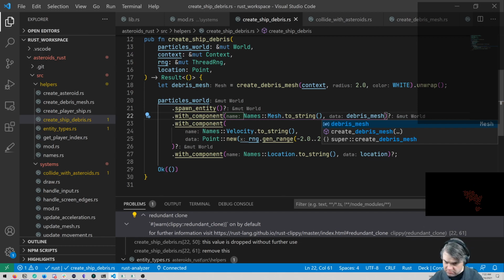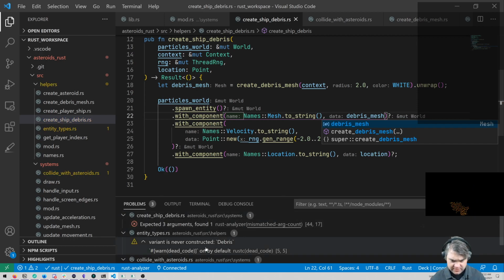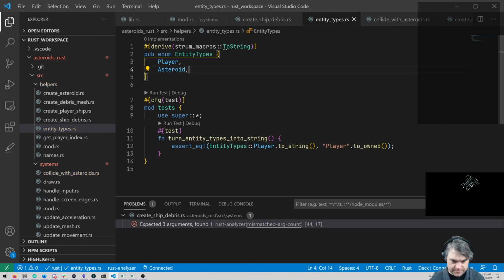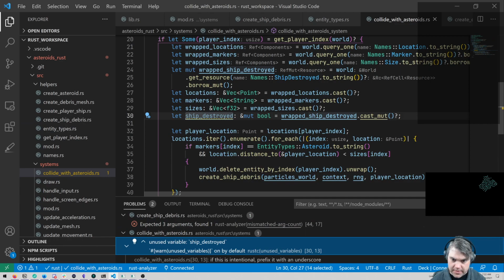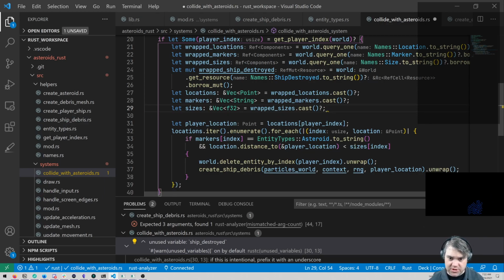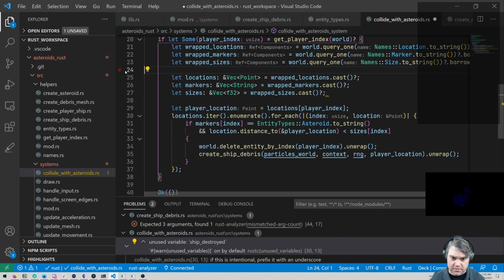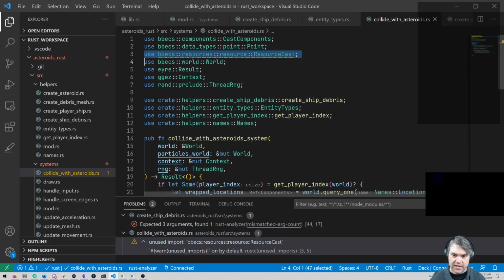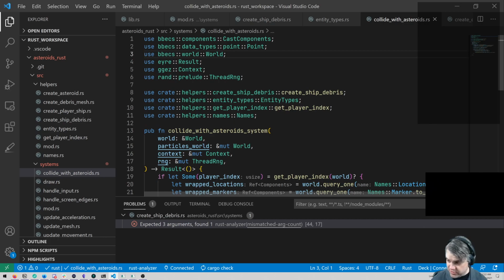Debris mesh. Okay, so I guess it's going to copy itself. Debris. Oh, entity types. We're not gonna have debris in here anymore. Ship destroyed. Okay, so we don't need that, which means we don't need this wrapped ship destroyed either. And we don't need the resource cast because we're not grabbing resources in there.